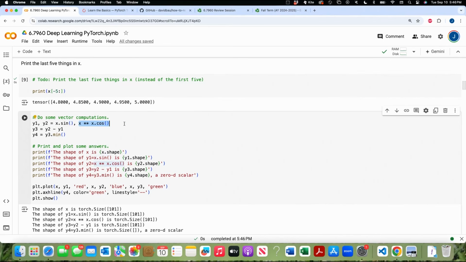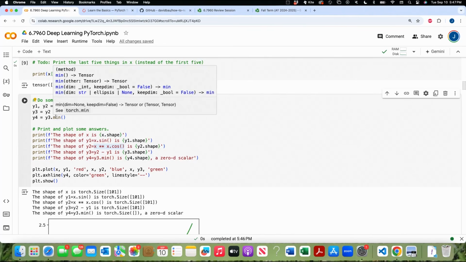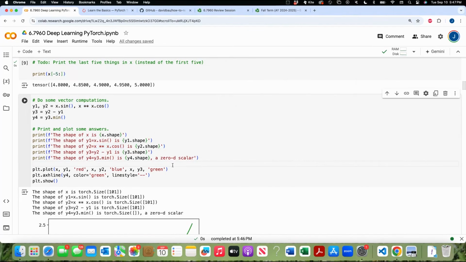We can also do something more complex, like x to the power of x.cosine to create a more interesting output. We can also subtract tensors, so we can subtract those two outputs, or just find a specific value within that tensor. If we wanted to find the min, you could also find max, mean, standard deviation, stuff like that, if you wanted to find some characteristic about a tensor.